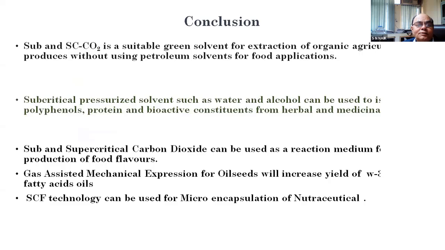So basically, I think supercritical process is suitable as a green solvent extraction to replace organic solvent. And subcritical pressurized extraction and all that has a lot of potential to isolate extracts for food industries. And in future, I think gas assisted mechanical expression from seed will be a new technology. And supercritical fluid technology can be used for micro encapsulation of nutraceutical or cosmeceutical products. Thank you very much.